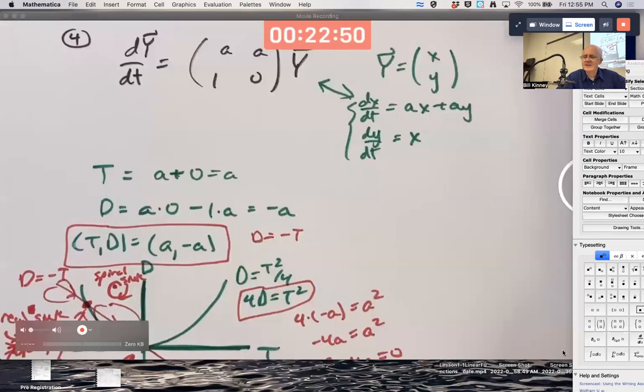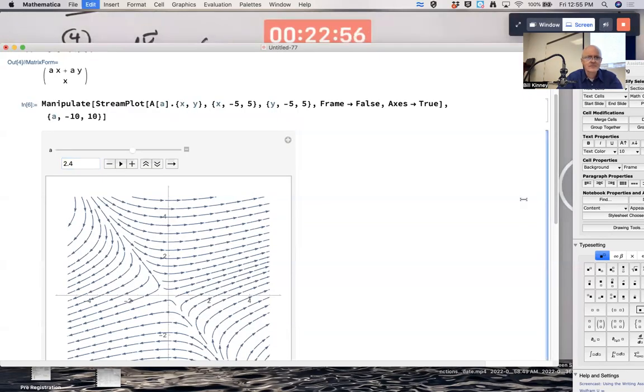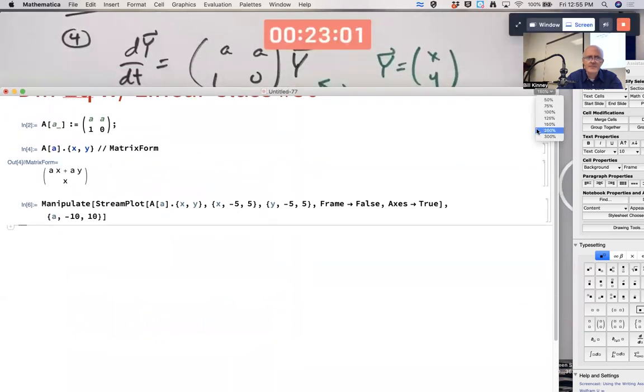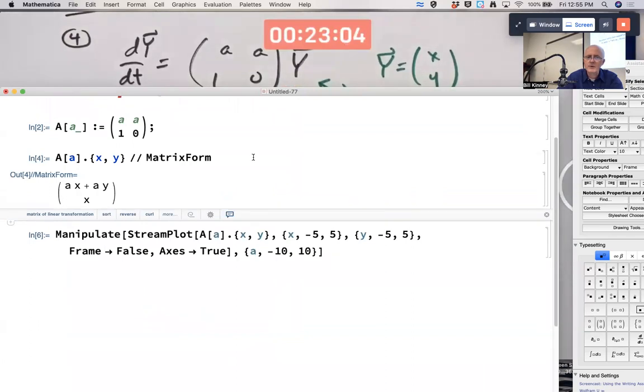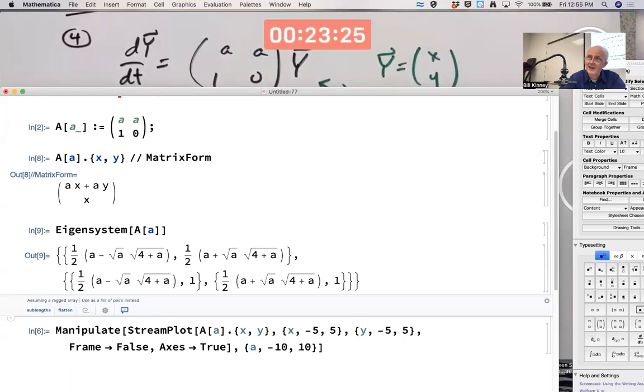Let's go ahead and find the eigenvalues and eigenvectors now. We'll just use Mathematica. I'll go ahead and just do Eigensystem. By the way, if you didn't know this, you can certainly go up and re-enter things. The input-output labels get changed if you do. I can put Eigensystem up here if I like. I'd have to type it like that. Both the eigenvalues and the eigenvectors are going to depend on A in a fairly complicated way. That maybe shouldn't be surprising.